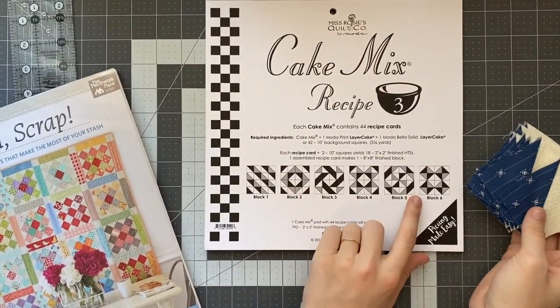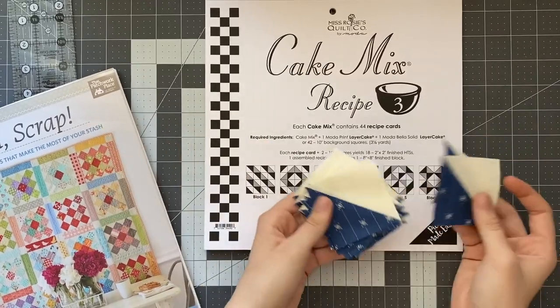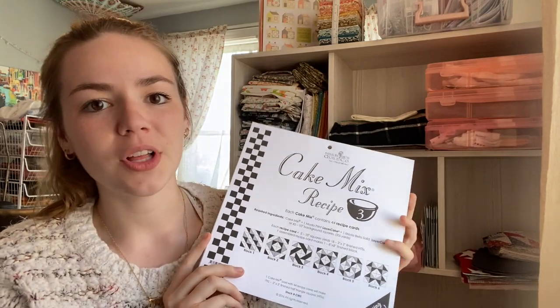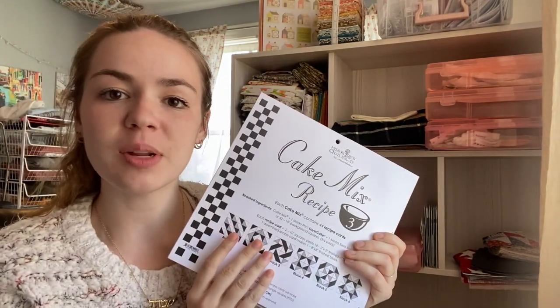You can either arrange it how they have here on the cover use a separate pattern for yourself or kind of just experiment with what you've got. Thank you so much for watching my tutorial on how to assemble a cake and cupcake mix recipe if you're interested in purchasing any of the materials mentioned today then just visit justsostudio.com it's also linked in the description below make sure you follow us on Facebook we do lots of fun shows and exclusive sales over there at Just So Studio and I'll see you guys in our next tutorial bye.